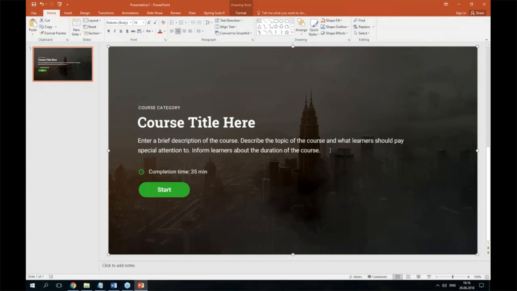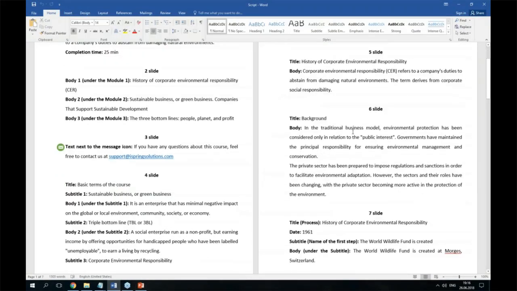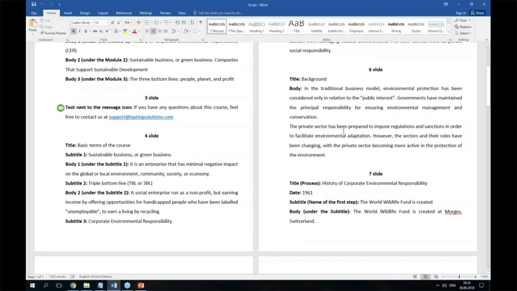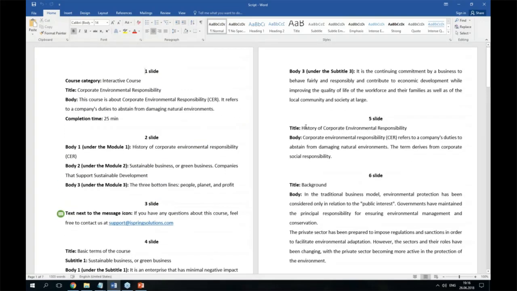And let me also copy and paste the text from the ready-made script for our presentation, which you can easily find in the resource folder. And let me quickly show you this file. Since I have two monitors, I will drag this Word file to the other screen so that you can see what I'm doing in the presentation.